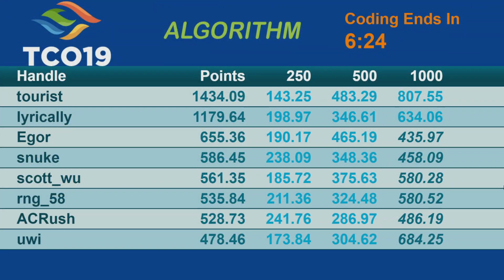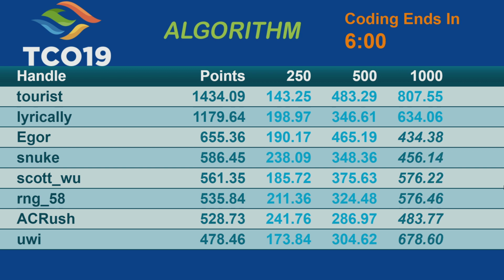Let's get the leaderboard up real quick. You can have a mouse that has some programmable buttons. Lyrically submitted her 500 point problem. Yeah, Lyrically submitted the 500, but he's still 300 points behind Tourist. So Tourist is well ahead because of his lead on the 1,000, and it doesn't look like anybody can really catch up to him. So he'll probably keep all his problems full. But yeah, we'll see who rounds out the top 4.